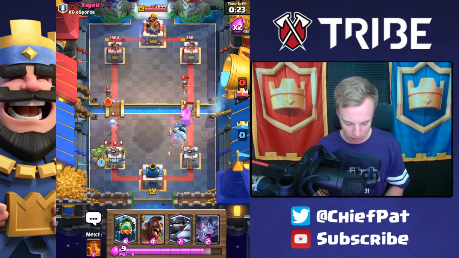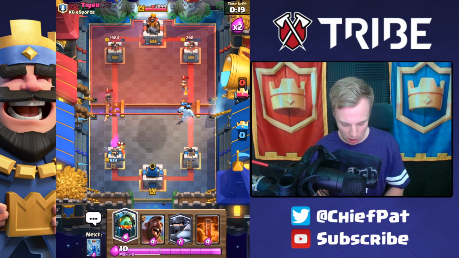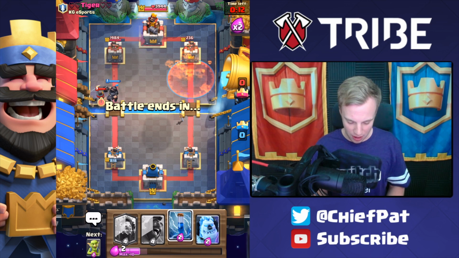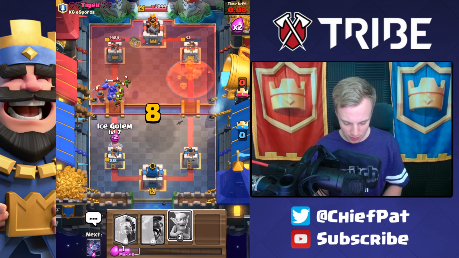Another set of Goblins means we're going to have to take those out. Ooh, if those Bats were too early. Oh, wow, I played those Bats too early. Mega Knight's going to go down right here. I actually didn't give myself a whole lot of... Wow, I played that pretty badly right there, to where we're going to have to struggle to get this final set of damage done. Ice Golem going in.